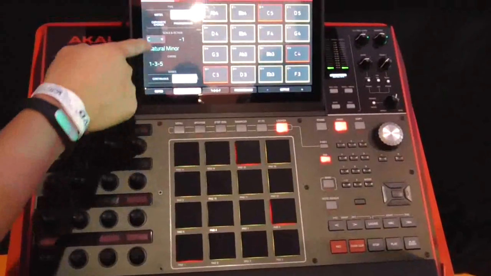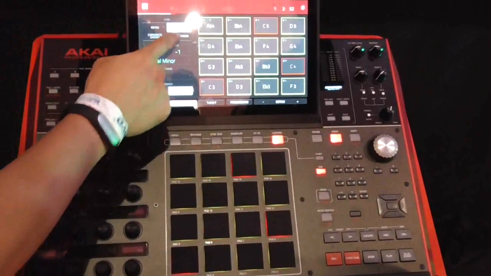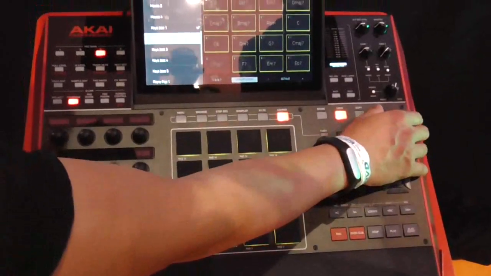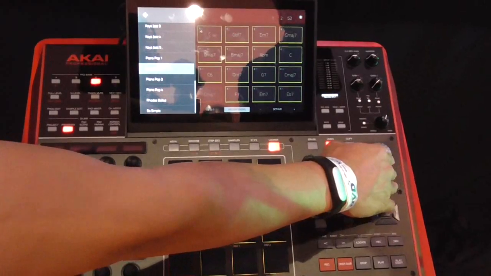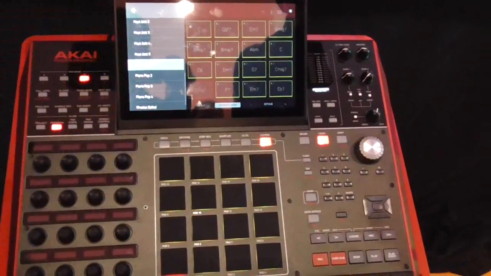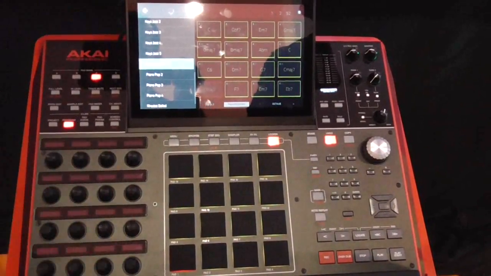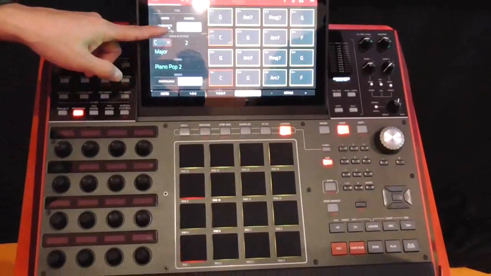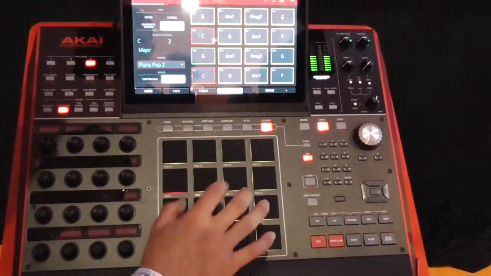They're all automatically in the scale which I set, or I can go for progression. So those are pre-progressions which are already loaded, but I can create my own progression on the computer and load it into that. So this is really cool because I just play chords, press analyze, and it automatically analyzes the chords and the progressions, and then I load them into my MPC, so I can play my own progressions, which is really cool.